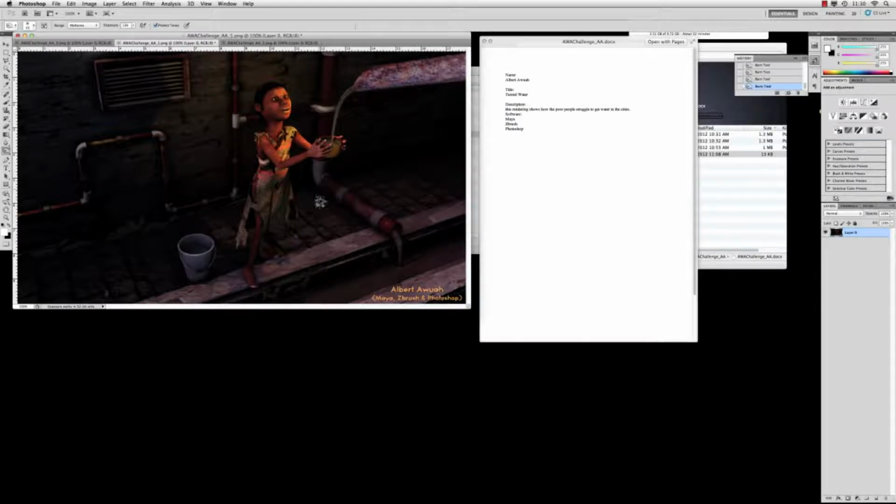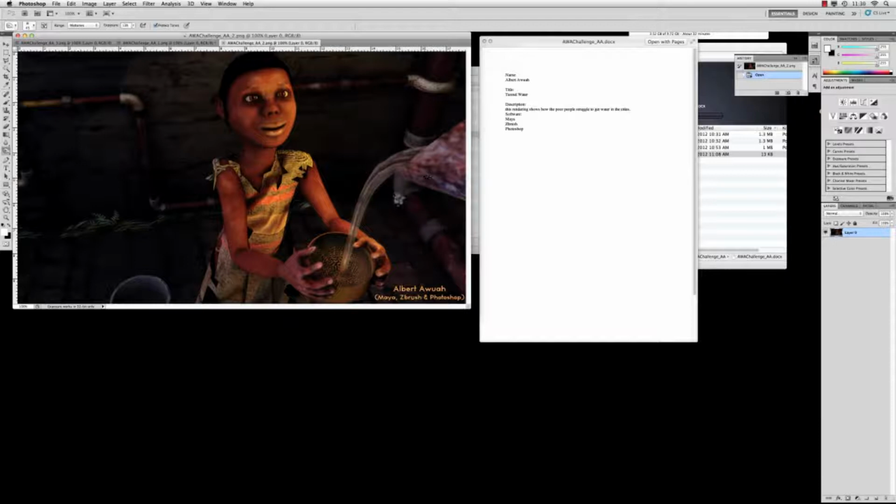Overall, your texturing is looking pretty nice. Some good work here. The texturing is getting a little bit heavy here. Watch the percentages on your bump maps. It looks like it's a little bit overdone on a lot of the bump maps, and I would say just turn the values down a little bit and get a lighter touch on the bump maps. Other than that, the textures are looking pretty nice.